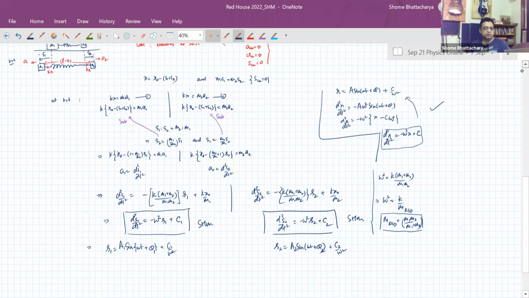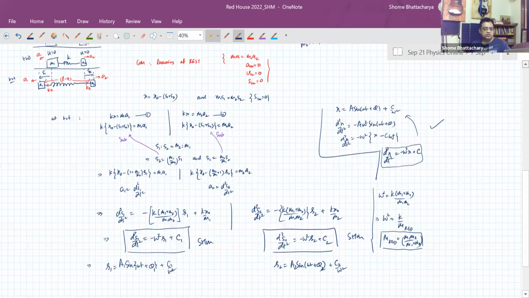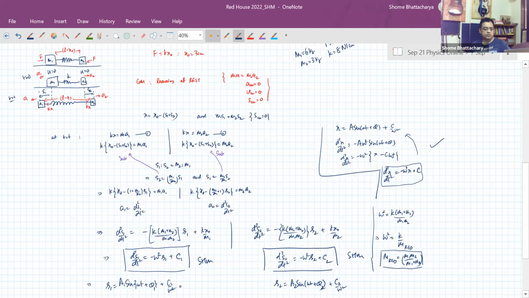So now see, we have reached the equation of SHM in terms of parametric form for each of these, S1 and S2. Now for each of these, I know the value of omega, and I know C1 and C2 also. C1, C2 and omega are known, but I have to find the amplitudes A1, A2, and the phase constants phi1 and phi2. From that, I will get the individual SHM equations, and I'll also get x as a function of time.